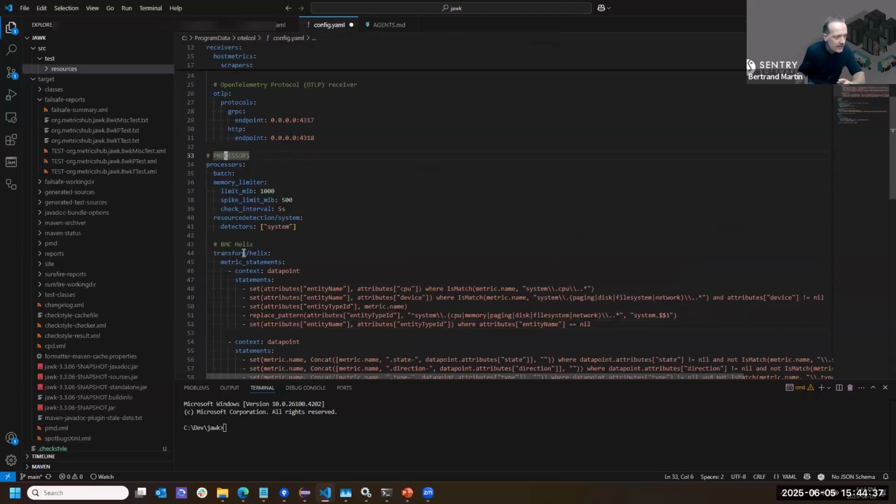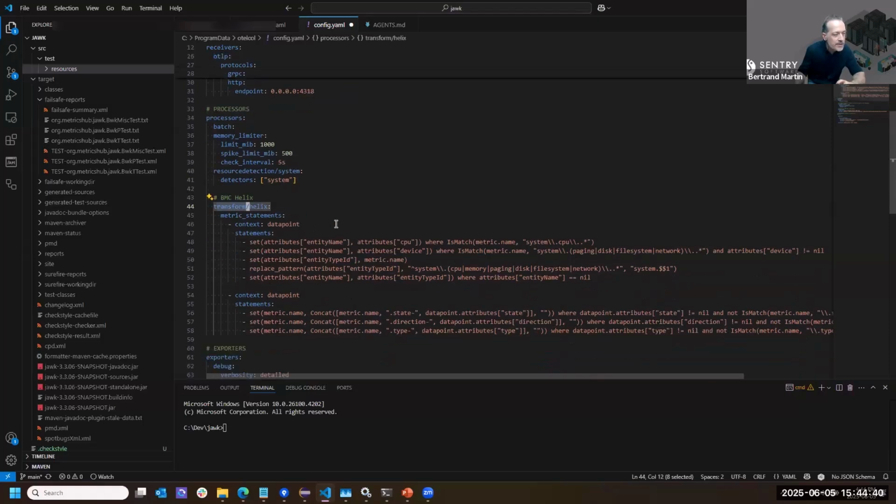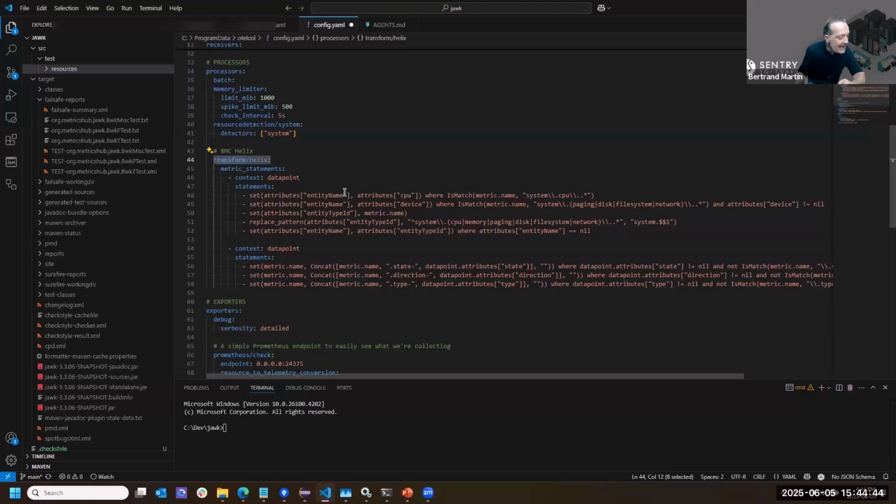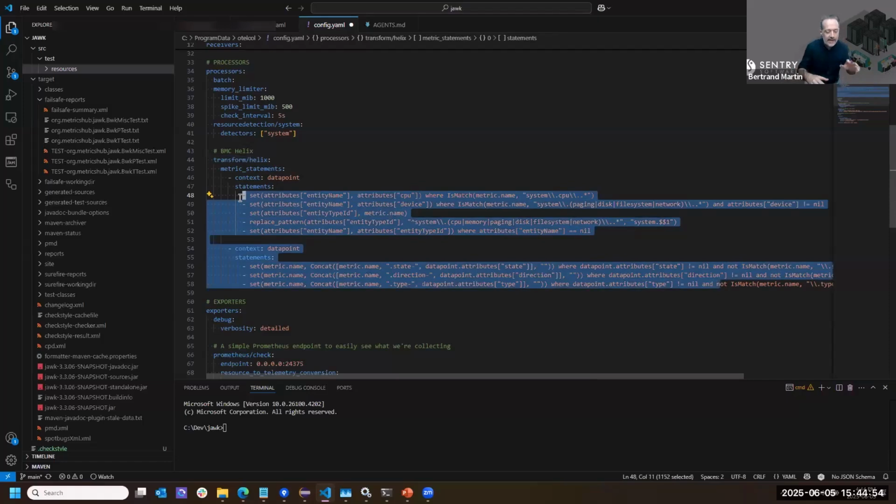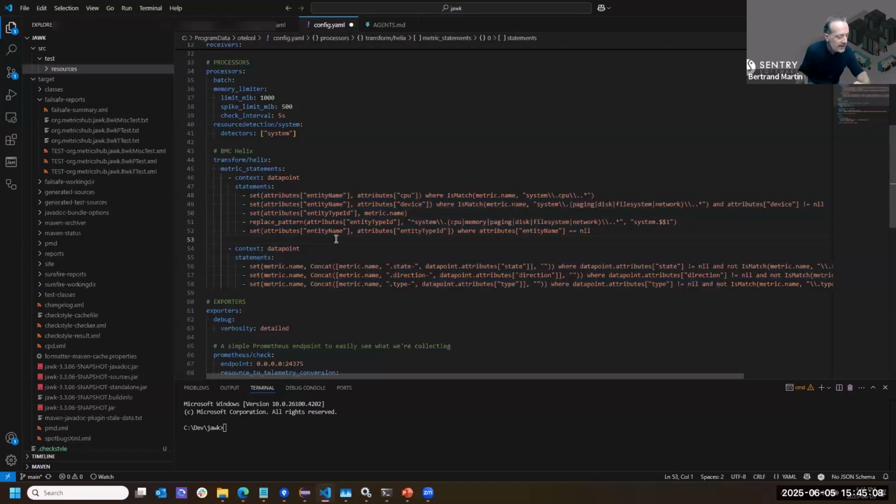So I'm adding a processor, transforming OpenTelemetry metrics and adding the necessary attributes to see them properly in BMC Helix. If I don't do that, I will get the metrics in the data lake and I can see them in BMC Helix dashboards. But if I want to use BMC Helix Operations Management and Discovery, create services and use AIOps on this, I need to add the proper qualifiers, attributes and metadata to my metrics. These are basically entity name and entity type ID. So I'm doing some transform.